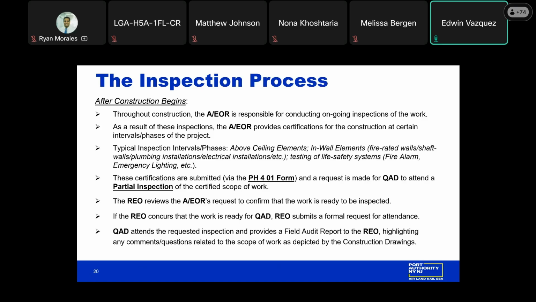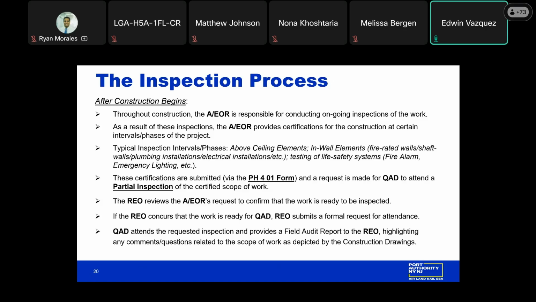Typical inspection intervals during construction where QAD gets involved, or is invited by the REO to attend as requested by the architect or engineer of record, are as follows. These are just examples of some of the intervals and phases in construction where QAD is invited to attend.